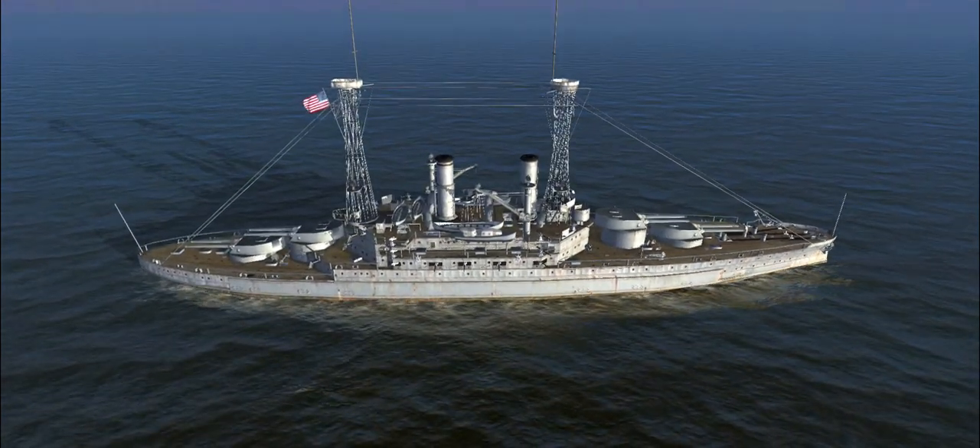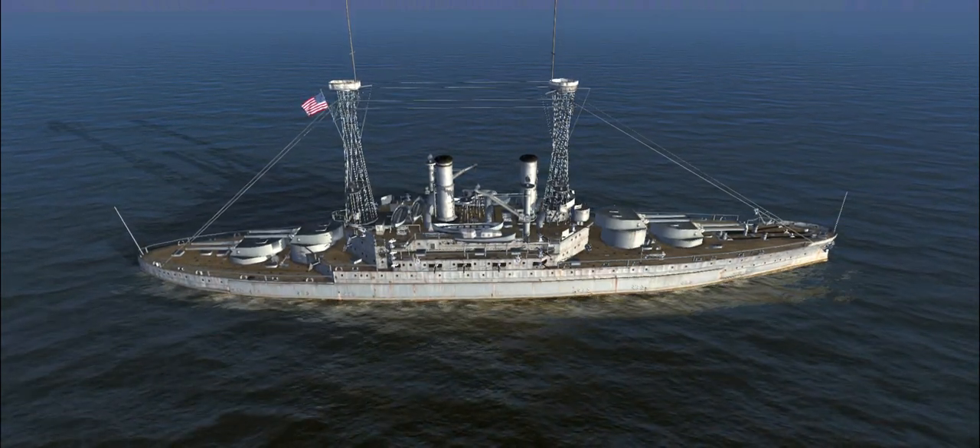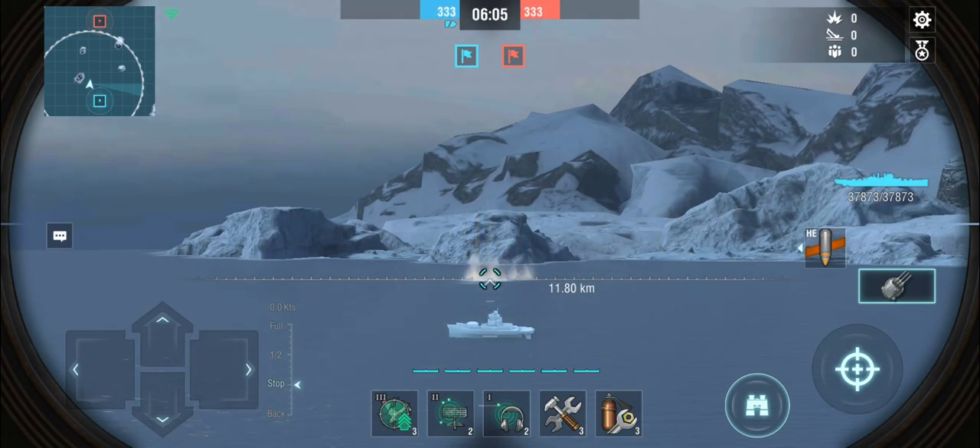The second thing we need to look at is angles, and here's the thing about perception. Here I am in the Worcester shooting in zoom view at maximum range. If you observe the shells being fired, they run a very long arc and then come down — and it looks like the shells are dropping in almost straight from the top, because you are sitting on the ship that is shooting and looking far out. But that's not how shells actually work, and you can't see the true impact angle from this perspective.